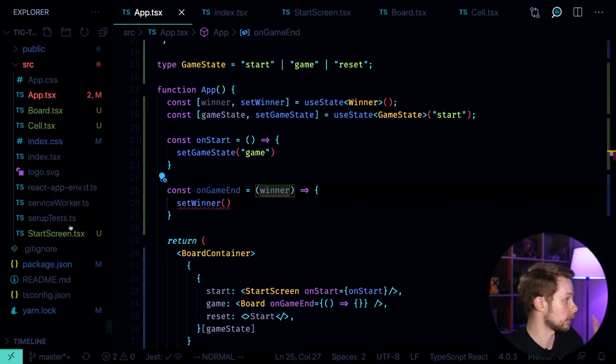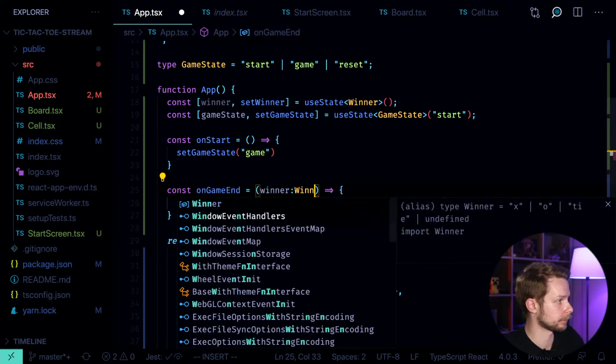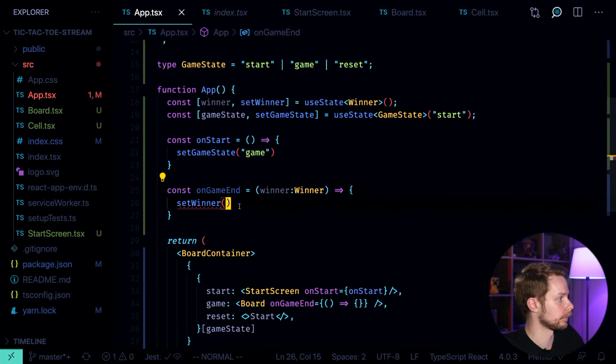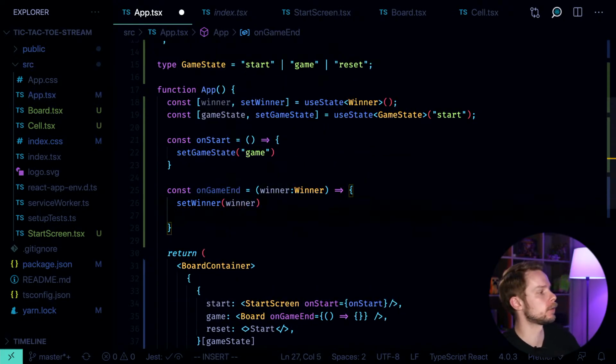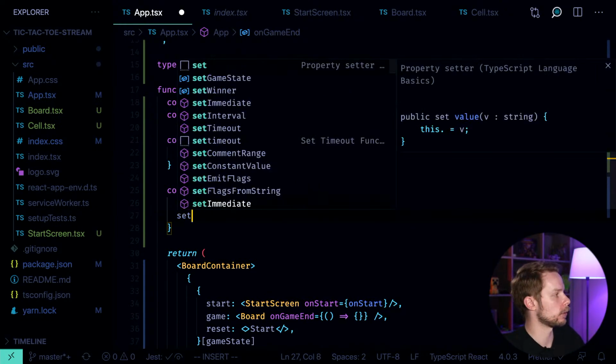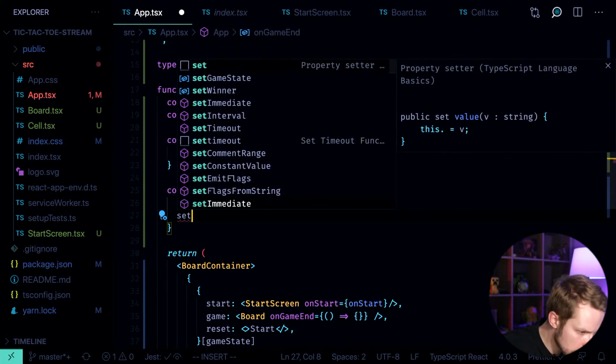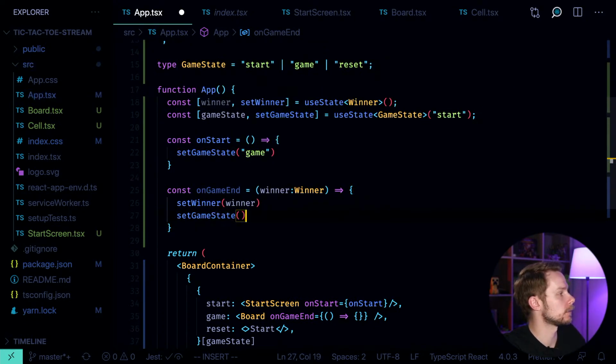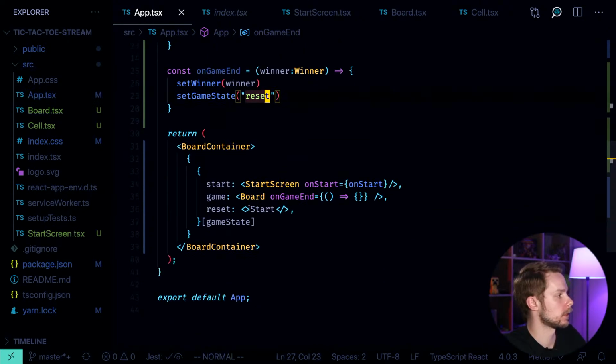I believe that winner should have the type winner. And we also need to reset the game state, so we call setGameState to be reset.